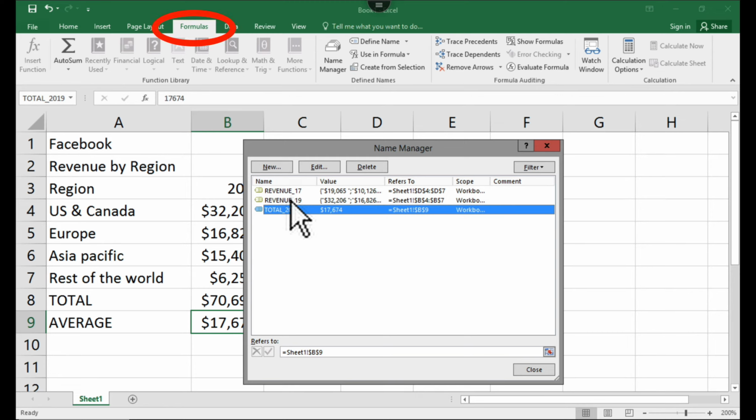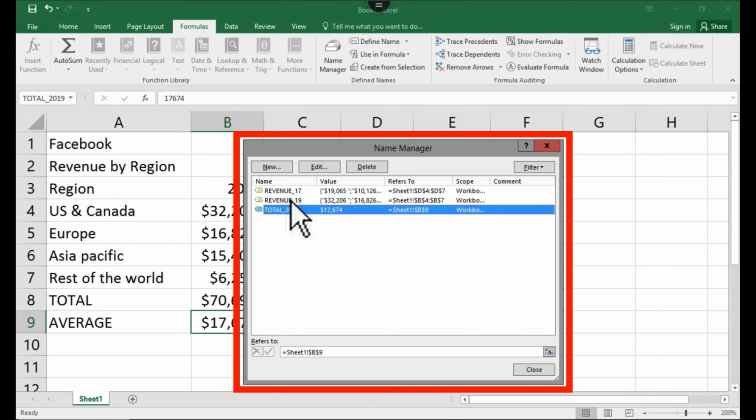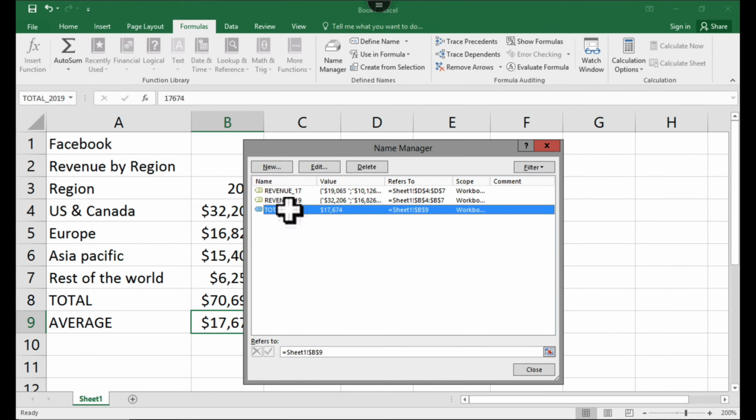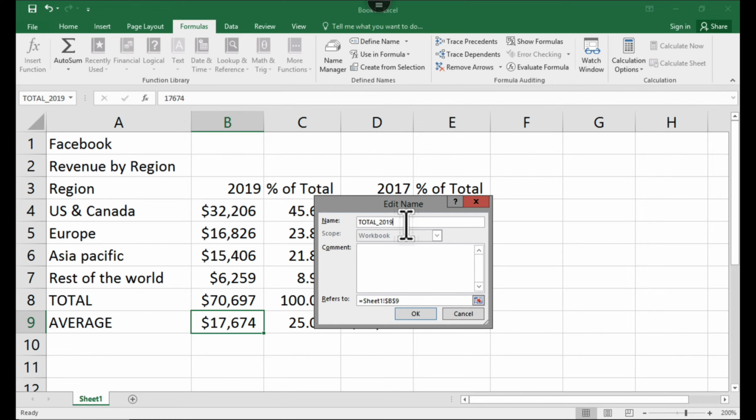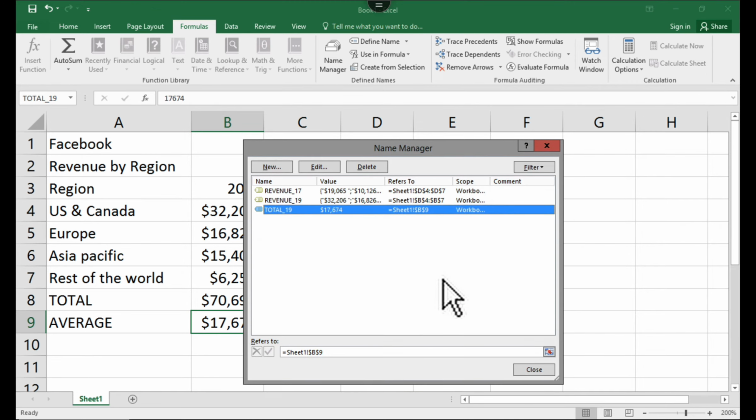So in Windows, make sure you're in the Formula ribbon, and you should see a selection for Name Manager. When you click this, you should see a list of any cell or range names that were created as part of this workbook, and to rename a name, just double-click the name, enter the new name in the Edit Name box that pops up, click OK, and you've made the change. Now, unfortunately for Mac users, this is going to be a bit more difficult. Windows users, pay attention because I'm going to demonstrate Find and Replace at the end, and that's a really useful Excel feature to know about.